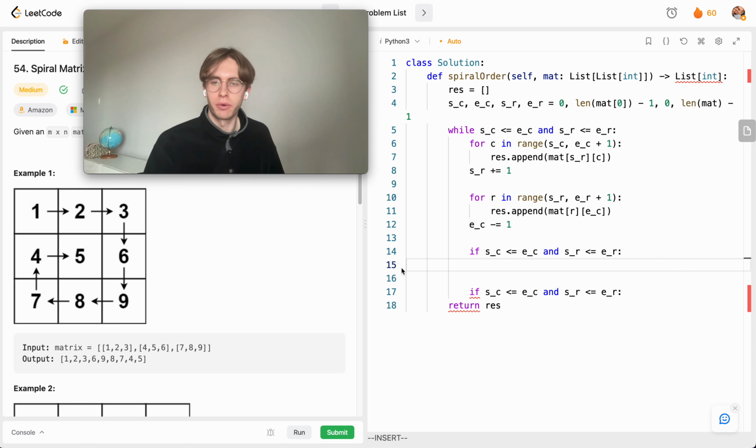Fantastic. And then finally, we want to go from the leftmost column from bottom to the top. And so then we say, okay, for every row in this particular range, from the end row to the starting row, -1, and then we want to decrement it, so we subtract 1 each time.